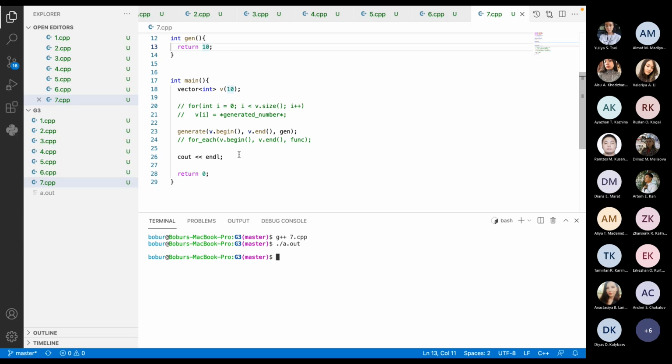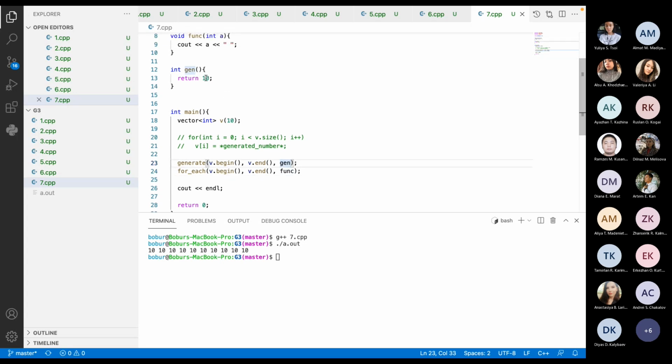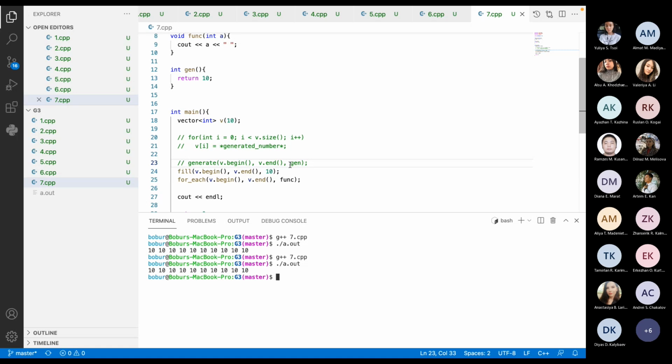Oh, sorry, cout. We forgot about the for each. In our case, it will just show the content of the vector. As you can see, if your function returns a constant integer number, it will be the same thing as filling. You can fill it using the number 10, and if you comment this line, it will be the same thing.